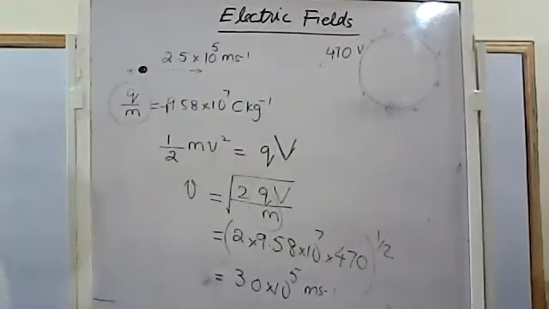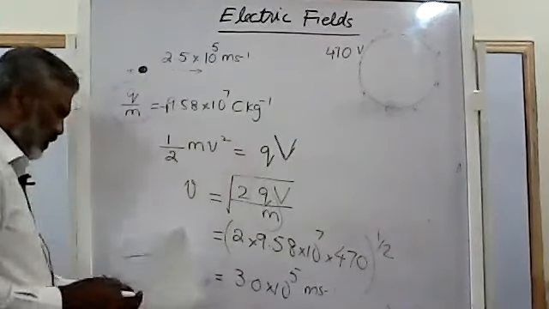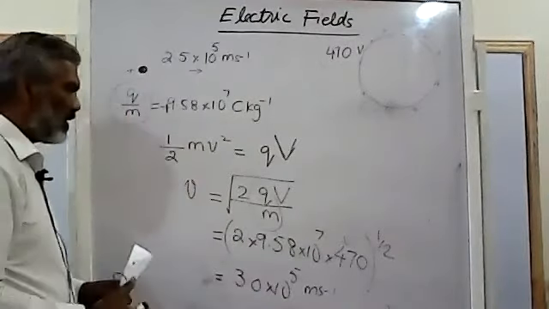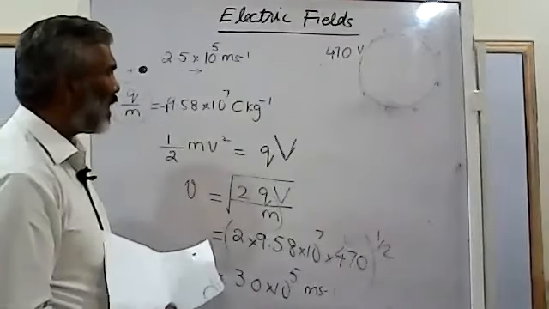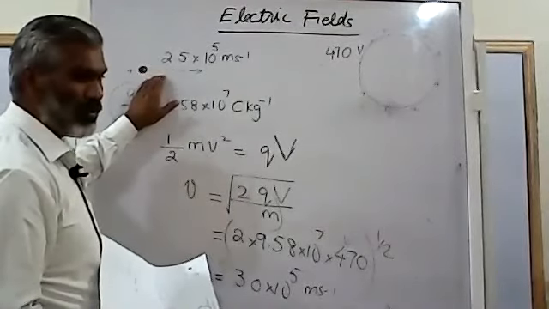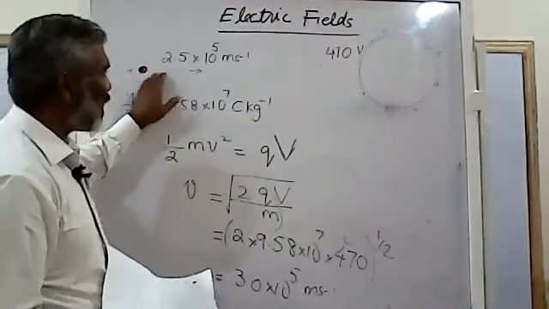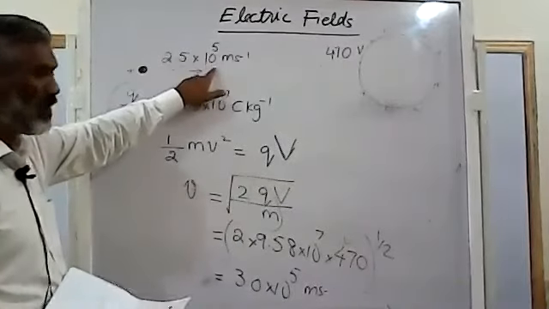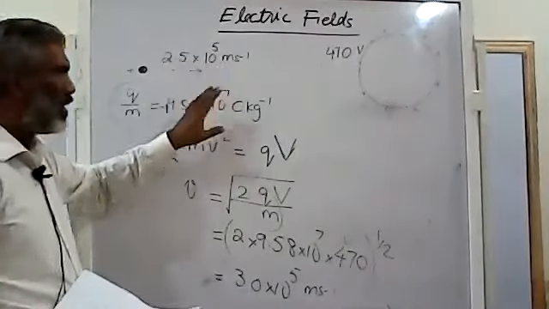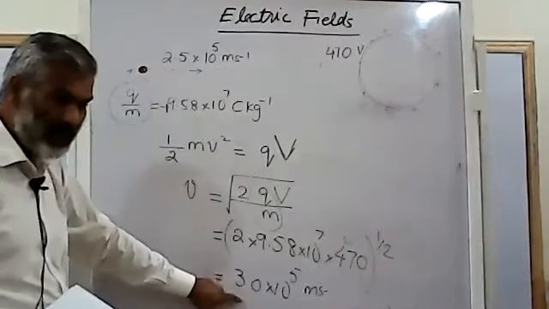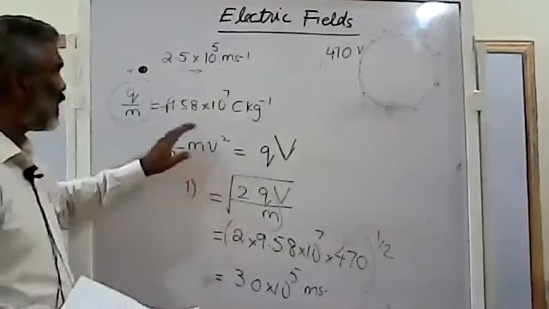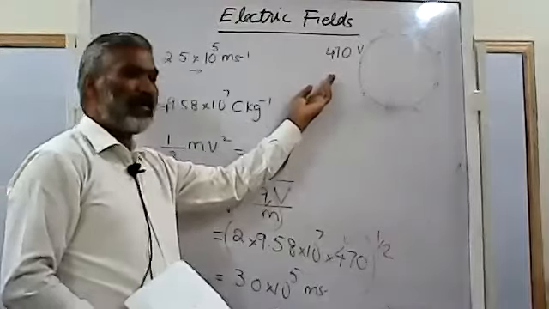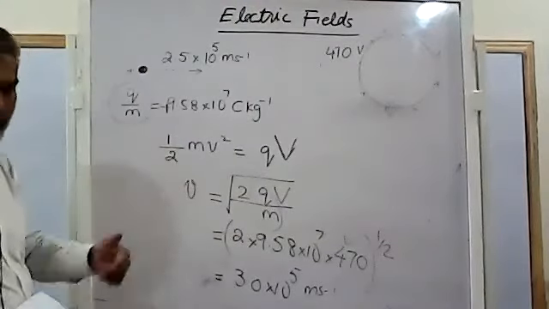Now, what does this mean? This means that if I'm using this value of potential, I'm trying to find the speed which should be there if this particle is to reach exactly the surface. Now this speed comes out to be greater than 2.5 into 10 raised to the power 5. That means this particle does not have a large enough speed, so it won't be able to reach the surface. It will stop earlier than this, then it will be repelled back, coming to rest for a moment.